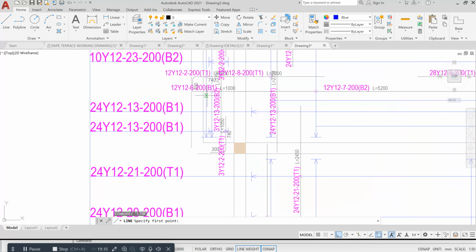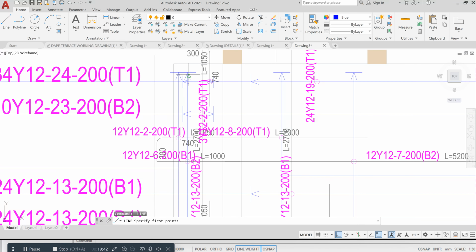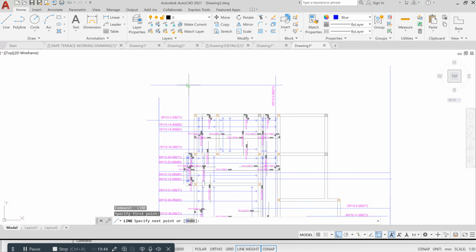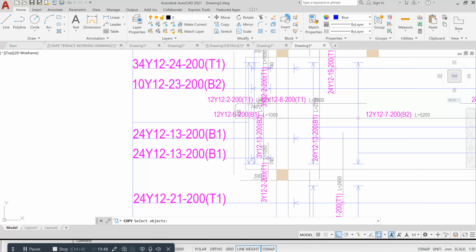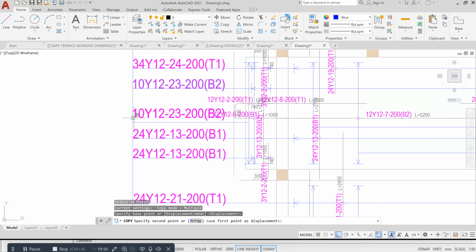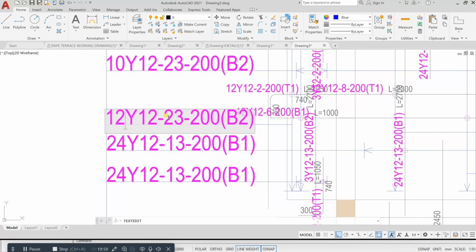I can take one of this side, so I can still take one of it up, so that I will distribute it. I don't have any place with so much right up. So this is, see, it's been tied at this point. This is 12 2 B2, and this is T1.